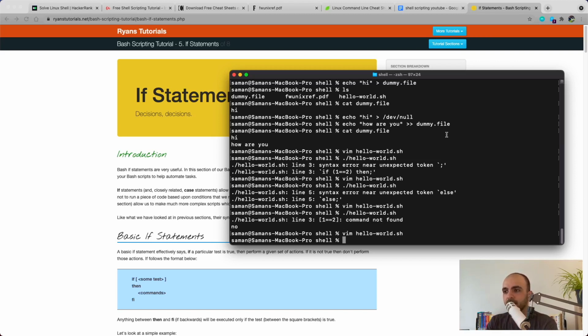I can implement it. But sometimes you need some kind of complex change of the variables, complex change of the input, and you need to do crazy loops. In that case, I would go with Python. That is easier to read for everybody else too. So you should opt for which one is easy to read and which one is easy to implement. Python is easy to read and implement, but it's not as close to the operating system as Bash.